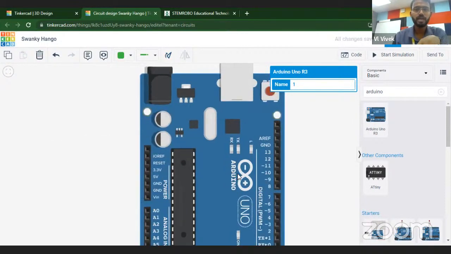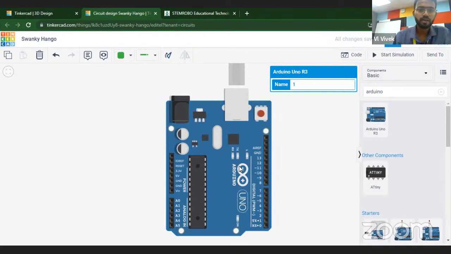This is the part of digital PWM pins, and this is the part of analog pins. In case of analog, we have 6 pins: A0, A1, A2, A3, A4, A5. These are input pins where we have to connect the sensors. In case of sensors, we always use these ports.